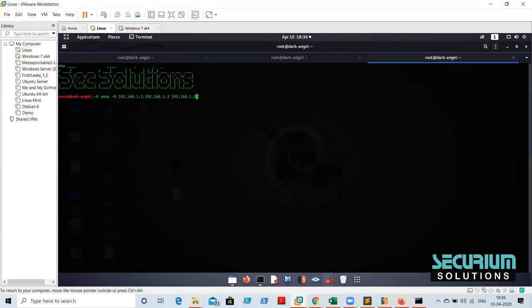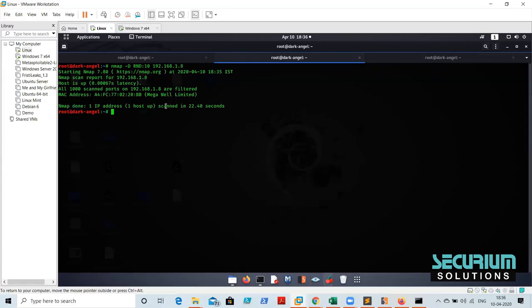So what will happen? It will use these two machines as decoy machines, and it will attack this machine to enumerate the port details and services details from this Windows machine. So let's see. Okay, this technique also didn't work here, no problem.